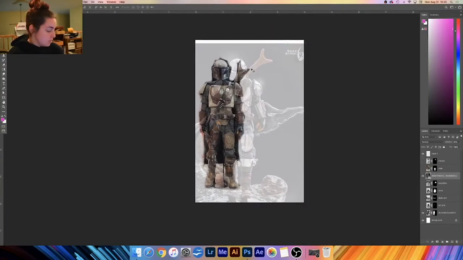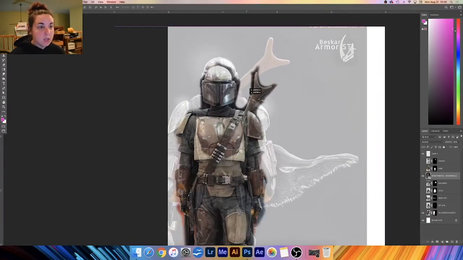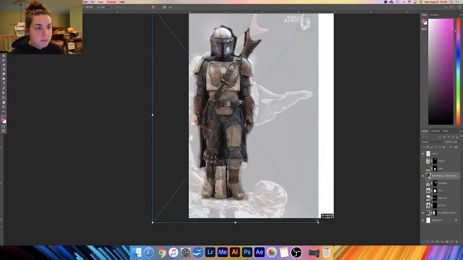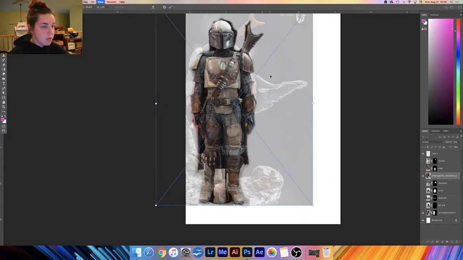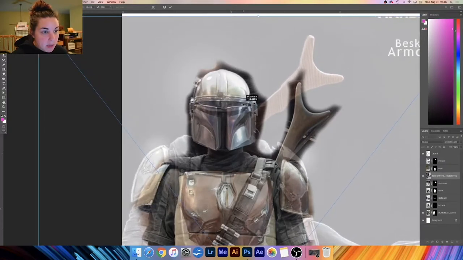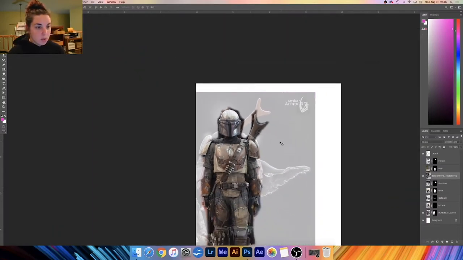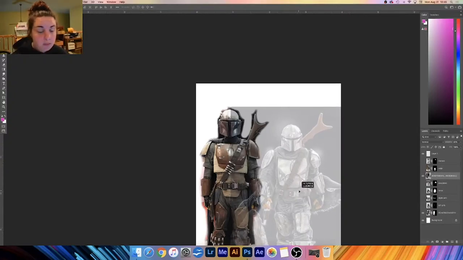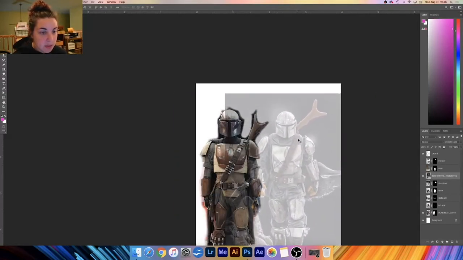However, let's try to go with the overall shape of the helmet, the overall size, instead of just this particular line. So if I match up the very top ridge, let's try to make that smaller and see what happens. All right, so the top ridge and the bottom of the helmet are matching up right now. You can see the points at the bottom. If I line up this ridge, it's pretty darn close. Comparing their hands again, that's much closer than how I had it before. The belt is much closer. So I think I will stick with this one.